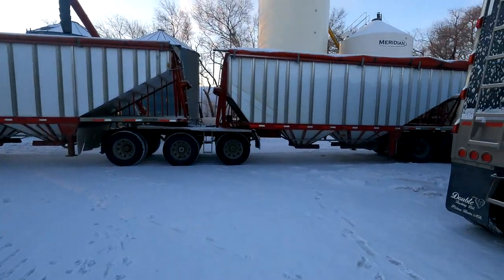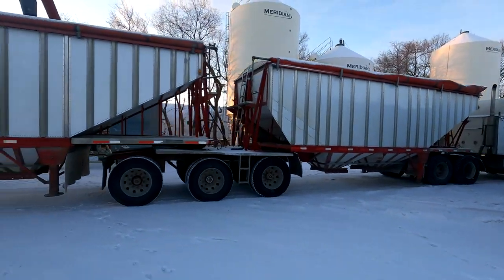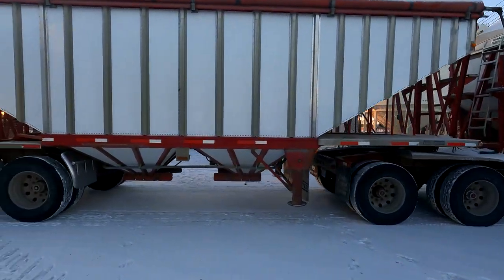Feeding's done, and we're gonna keep on going here. We're gonna pull a couple loads out of each bin to make sure the bins are all good, and then we'll get working in the shop. See how Peter's making out here. Get the front truck full, or the Super B full.